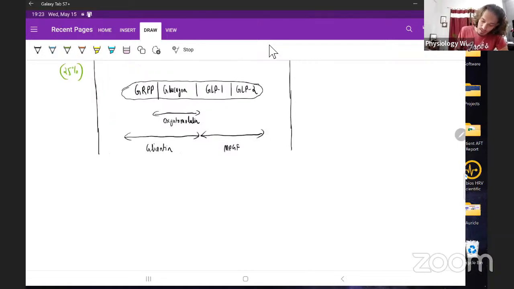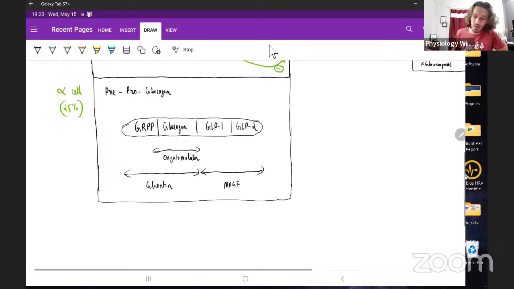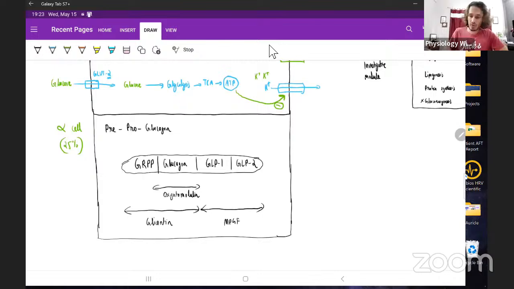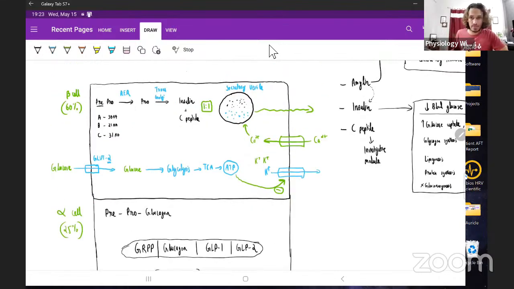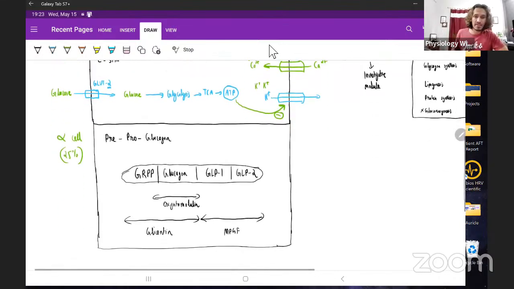So what I'm trying to say is there are various components that come from alpha cells. Like we saw amylin, insulin, C-peptide coming from beta cells, from alpha cells a whole bunch of products come. It comes from one single structure, which can get split up in various ways. And the core component of that is your glucagon. The rest of it I'll tell you.